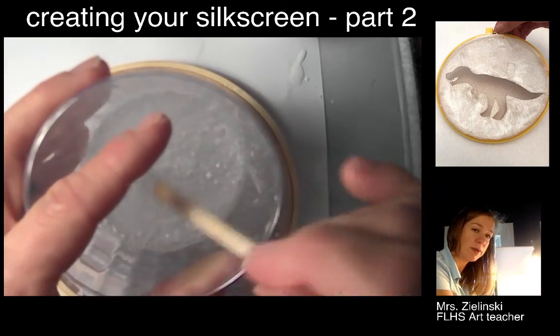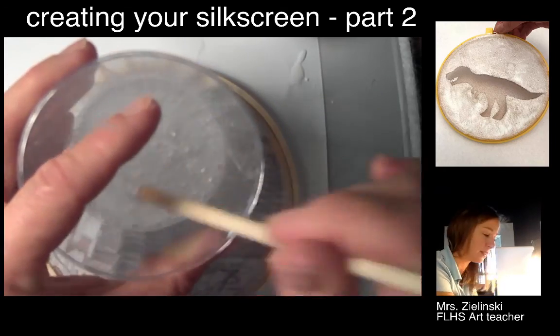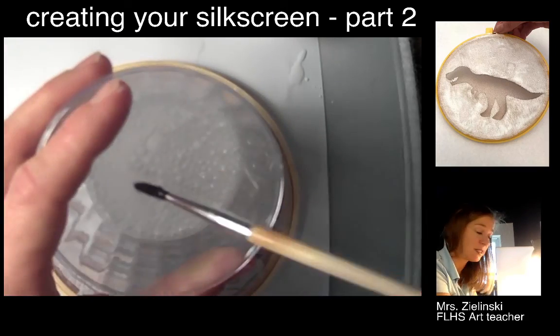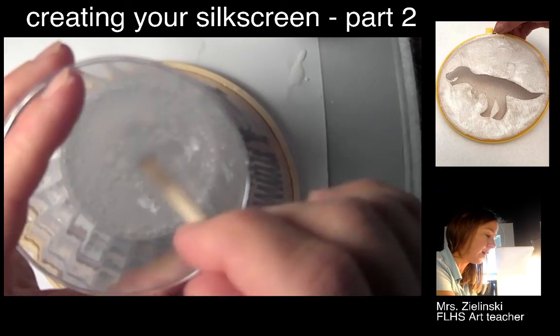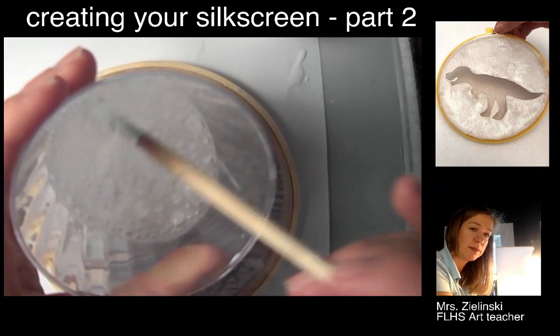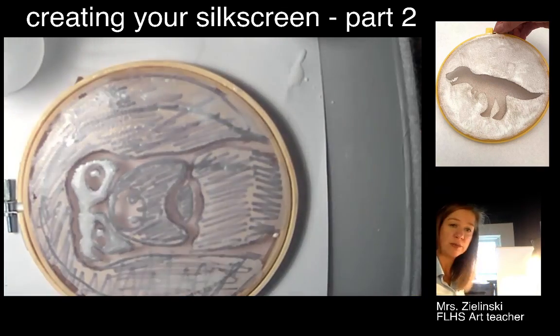Mr. Walder would always say the best way to test if your brush is clean is to brush it on your face. That means you're going to make sure that it's nice and clean. If you don't do this, then the glue is going to dry in the brush and then your brush is pretty much ruined. So I would get it really nice and clean. Maybe even use dish soap if you have it downstairs. But at this point, we're going to stop there.